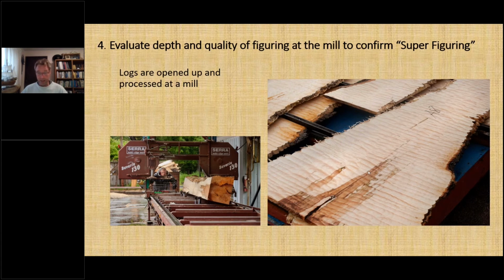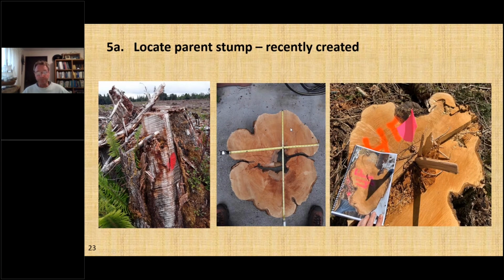So let's say we've opened up a log. Maybe in here, at least for those of you with a wide screen, you can see it doesn't take much imagination to see figuring on this cut. But once you open up a log and it looks good and we've decided to go for it, then some real work starts. We need to actually find where the stump is that log came off of. This is a site just north of Polsbo where I was called out to look. There was some good figuring, and I did see a lot of stumps that looked like this, and they looked like they had great potential, but we have no idea how far that goes up.